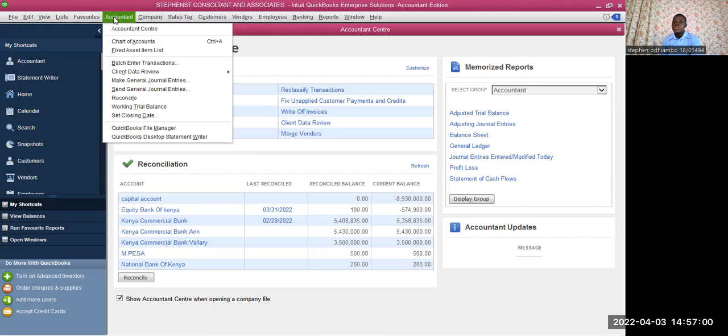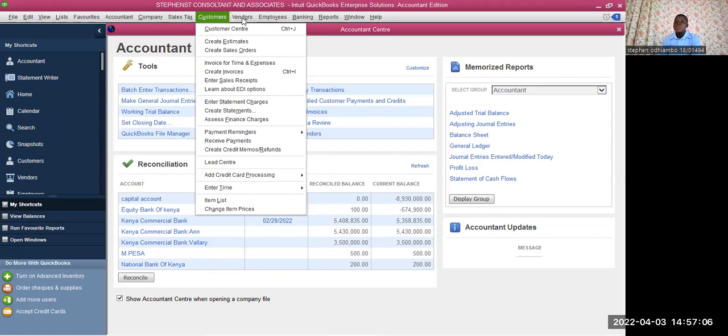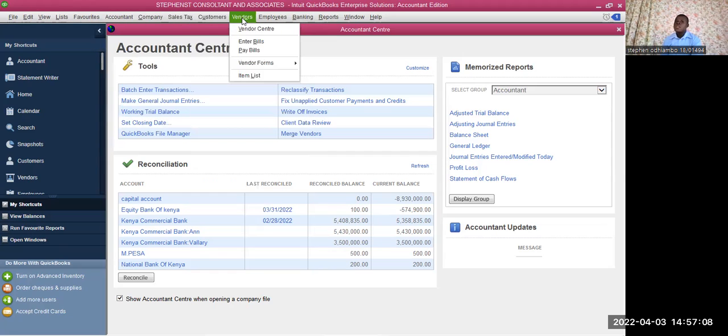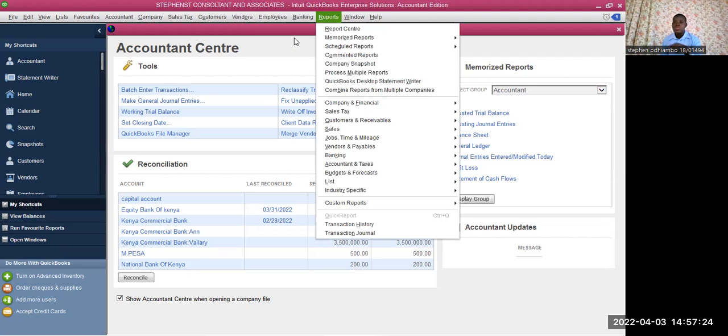We have the accountant window, we have the company, we have sales, we have customers, we have vendors. Vendors are just like suppliers. Employees, if you're running a company where you have employees, you're supposed to be adding employees here. If that is not enough, there is a place for banking. At that place, you're supposed to be getting reports from your bank, like the report center is here.